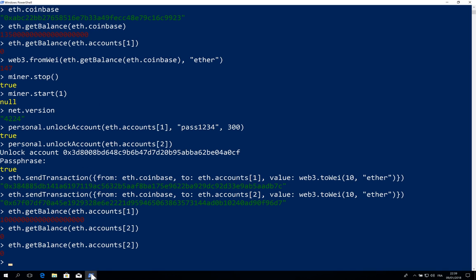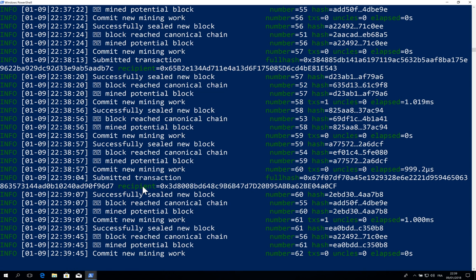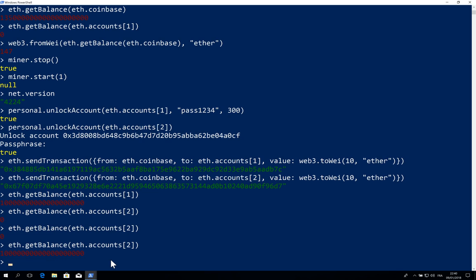Okay, there's something wrong here. Let's wait a little more. And there we go. Now account 2 has the 10 ether. So again, keep in mind that if the mining process is stopped when you send transactions to it, they will not be mined into new blocks, so they won't have any effect on the chain itself.